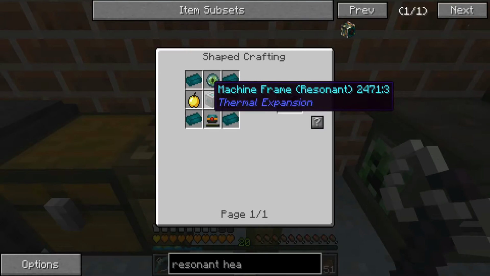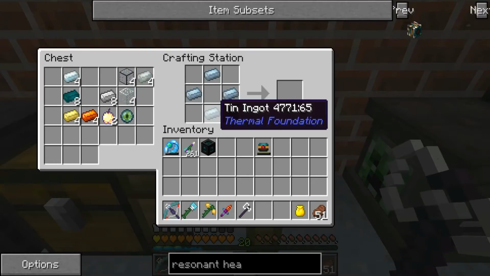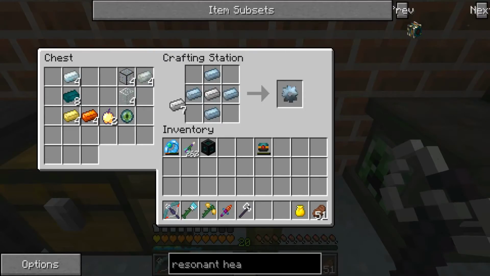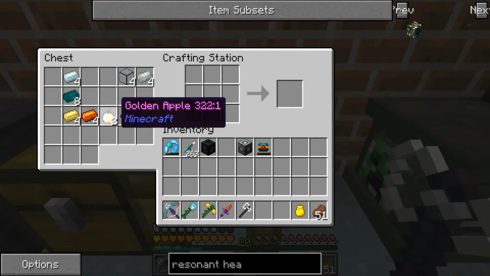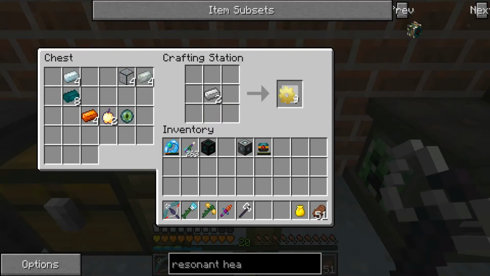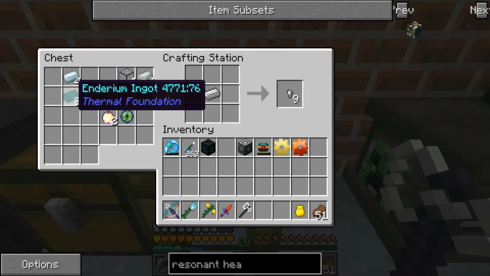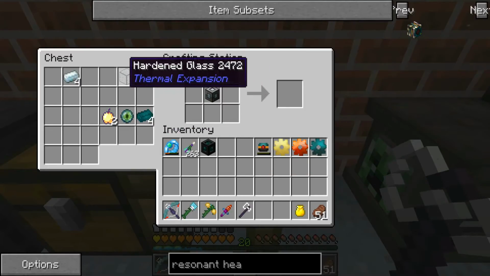We need then the machine frame, so we need to make a tin gear, like that. We surround that with that and those to get that. Now, we need 1 electrum gear. Check. We need a signalum gear. And we need an inderium gear. Like that.